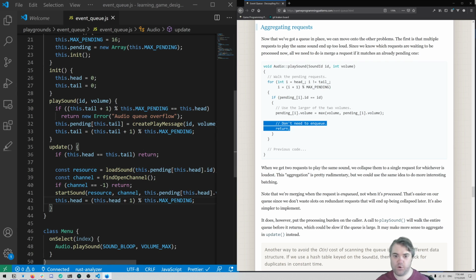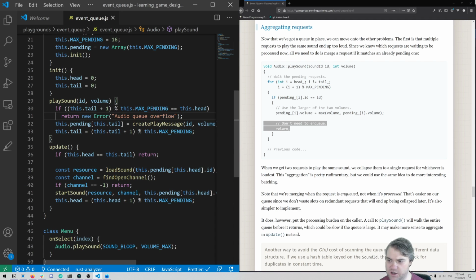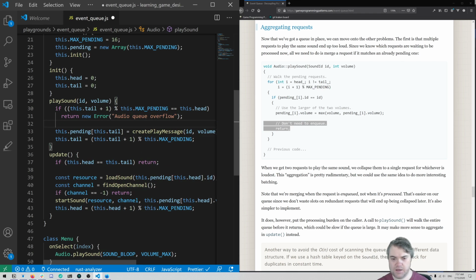Okay, so before we add to the queue, we want to find out if it's already in here. We're still going to do our check here, but before we just add this in blindly, we need to find out if the sound is already in here.